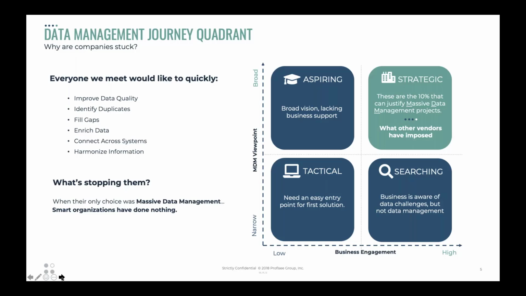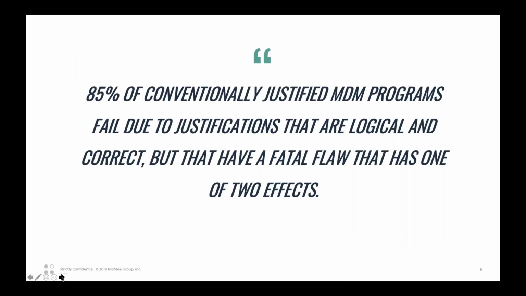So when the only choice was to be in the upper right of this, the smart organizations, rather than make the mistake of trying to live in the navy blue bottom three quadrants, they just didn't do anything. And that's why there's still 90% of this market, the MDM market, that is either underserved or not served at all in terms of technology. And they make do with what they have, or they don't do anything at all.